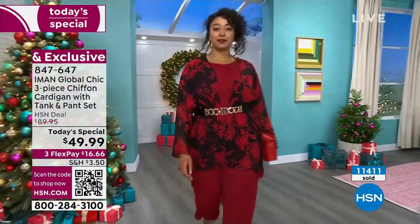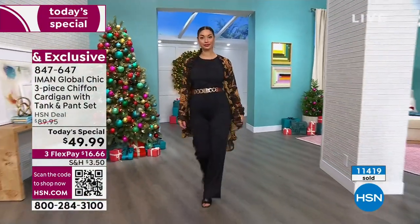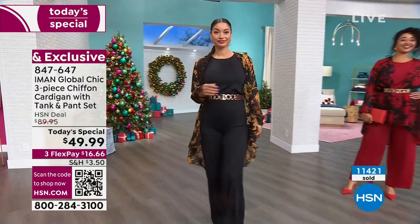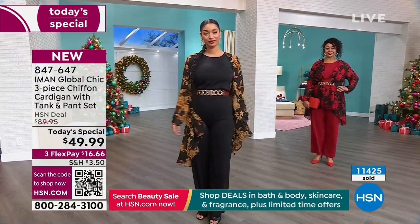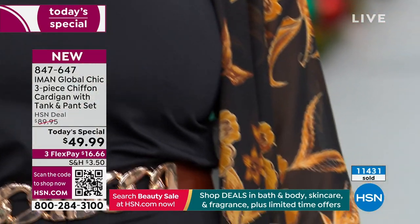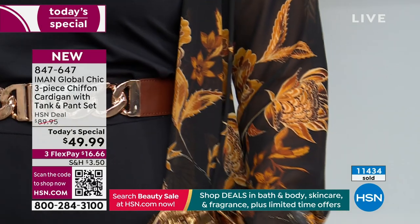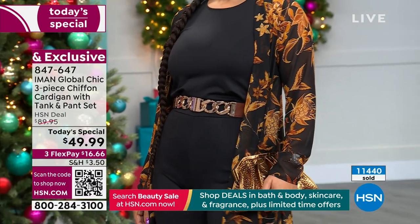Everything about this is ease. Yeah, ease and elegance. You're self-conscious, and then all of a sudden you're pulling on your pant and all that, but this is beautiful, easy, flowing, and you customize it. Whether you tie it around the waist, whether you put a belt on top, or a belt on the tank, whether you crisscross it and tie it at the back. Exactly. Whether you put a brooch on it.